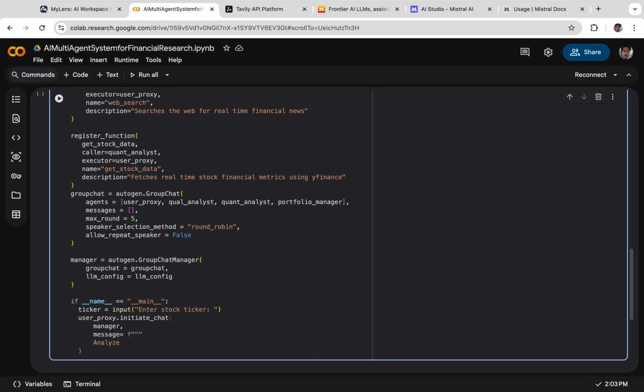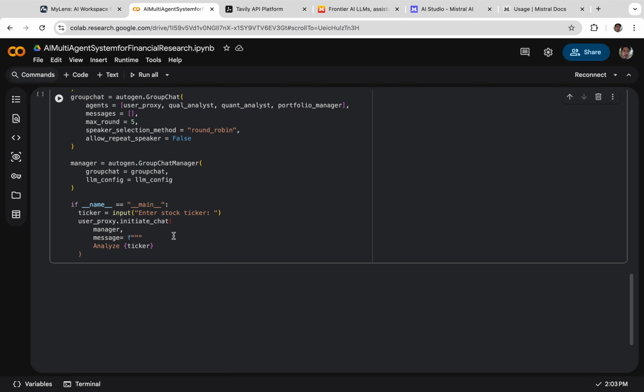Analyze ticker. Let's copy and paste this and put it here. So this is whatever ticker is entered by the user. It can be any stock, Google, Netflix, or Uber, or whatever stock, for an aggressive growth profile.